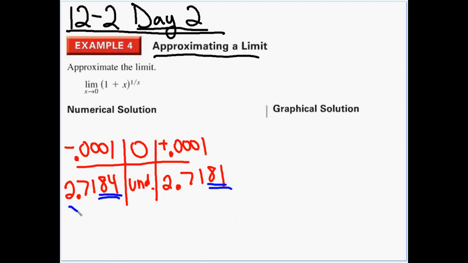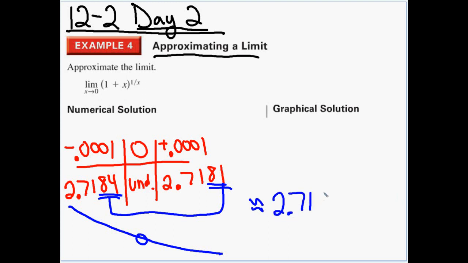So it looks like our function is coming downhill as we go left to right. We've got a hole in our graph here at 0. But what we can do is take the average in between these two numbers. What's right in between the 1 and the 4? Well, we could say this is approximately 2.718. We could do 2 or 2.5 or even a 3 there would be fine. Remember, we're just doing an approximation here.